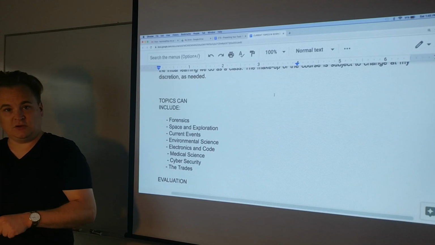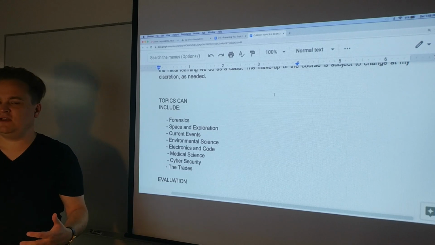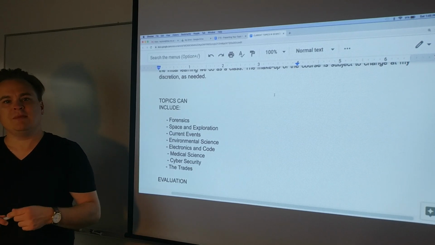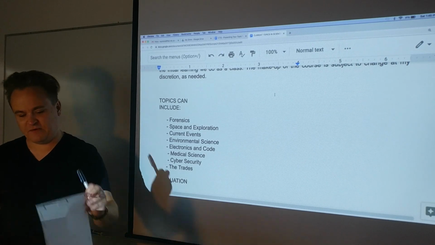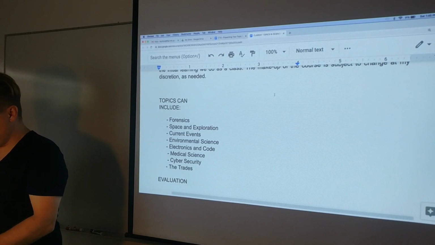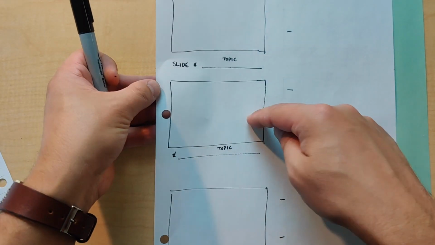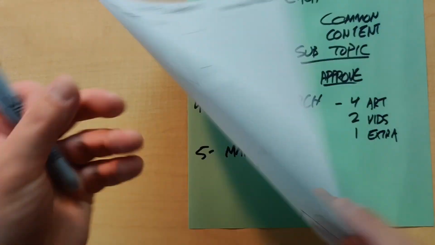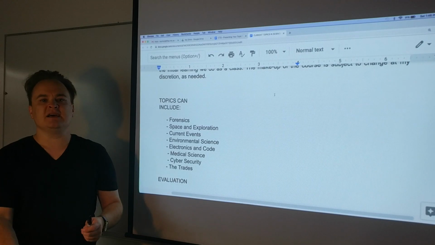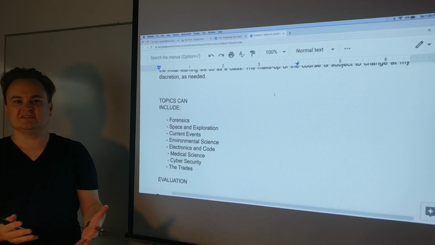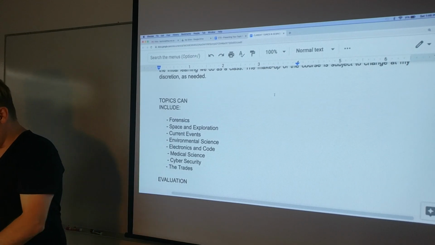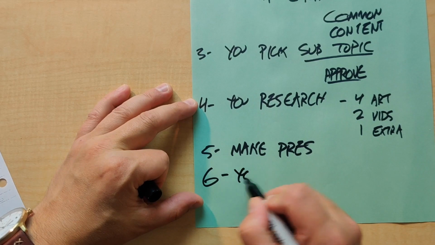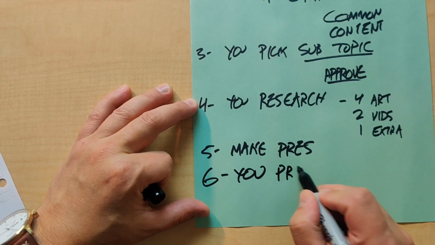Now, there are different ways that you could do this. You could do it in a speech, you can do it in a video, you can do it in person, you could make a slideshow that you comment on and things like that. I have different kinds of planners for slideshows, where you could say slide 1 will be this, slide 2 will be this, slide 3 will be this, and my main points on each slide. It's nice sometimes to visualize and lay out how your slideshow is going to be. So I'll have slide planners available for you. Step 6, you present.